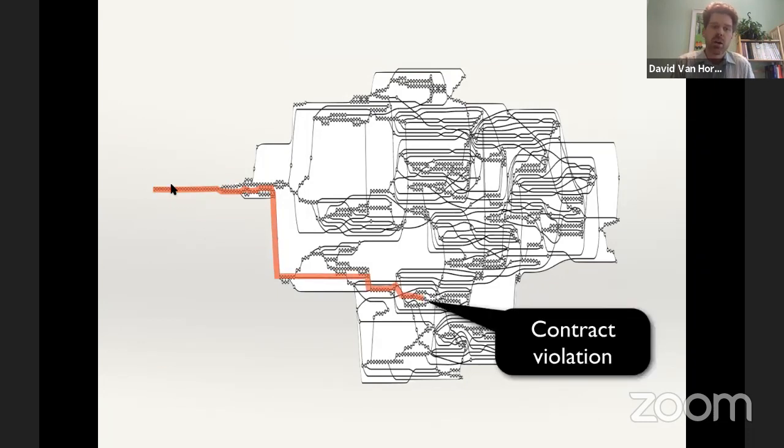So you might say, oh, look, if this state here is a contract violation, now it seems like it's possible to reach it. Now, what you know is that it may be possible to reach it. So this could be a false alarm because of the approximation that the abstract interpretation is doing. It may say you could have a contract violation here, but in fact, there's no actual input to the program that can cause this to happen. So you only know that it may happen.